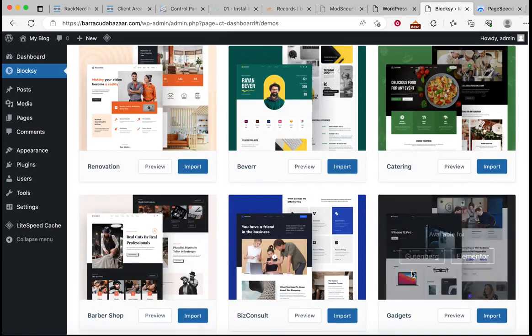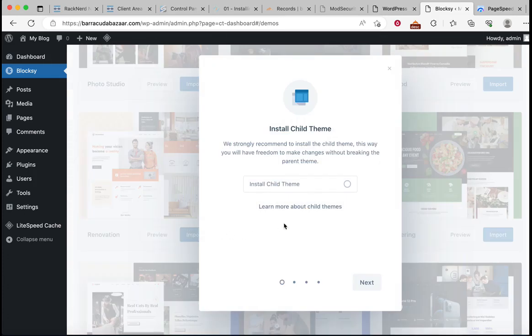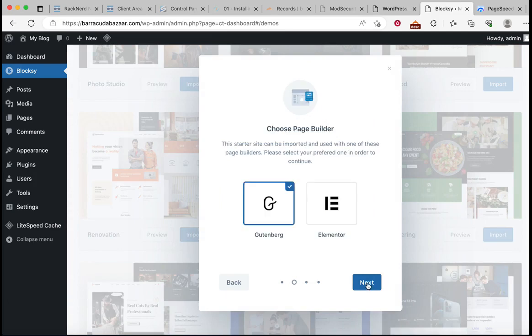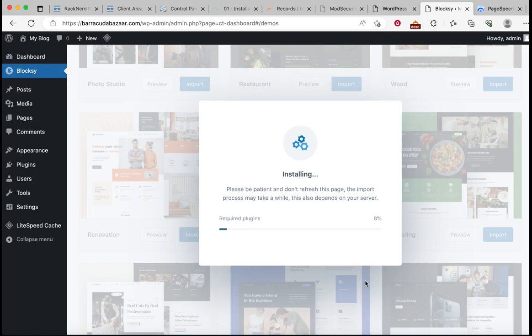I choose this one, so import, next, next, and then click next and install.